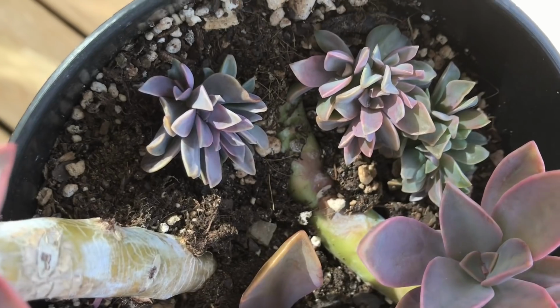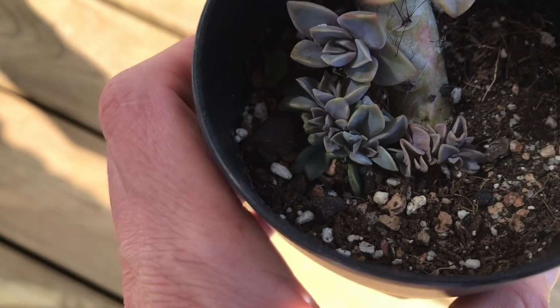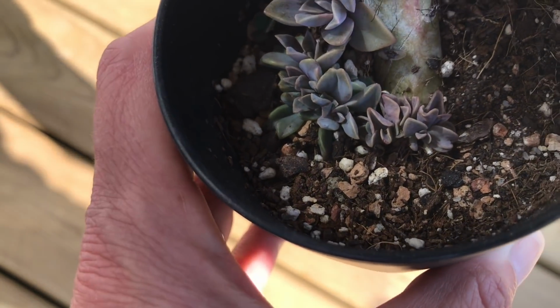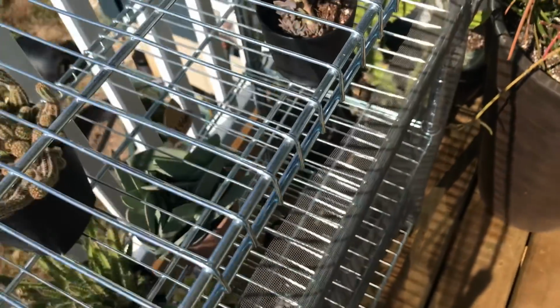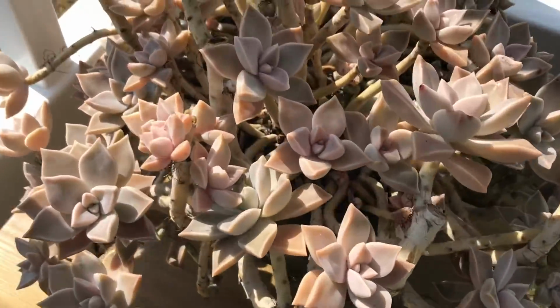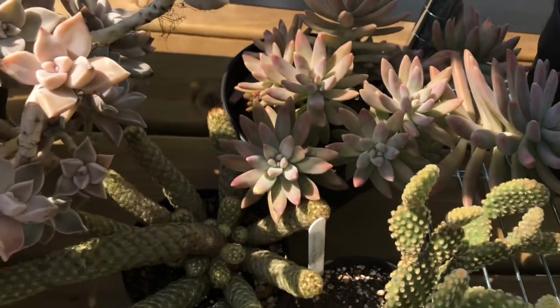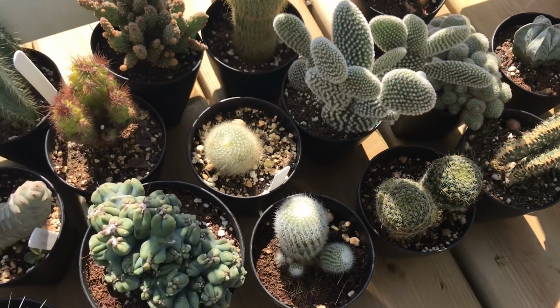There, now you can see it better. And it's the same thing in the smaller pot. There are some dried up leaves left, 3 or 4 rosettes. Looking really cute. I really enjoy propagating that one. This is where my big pot of goose plant is. And then there is just a lot of different cacti here, as you can see.